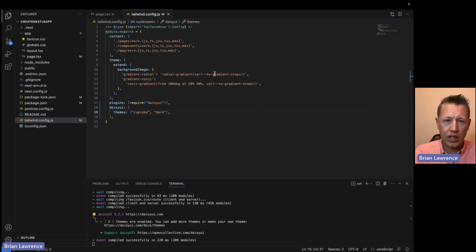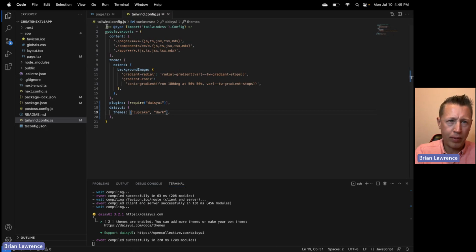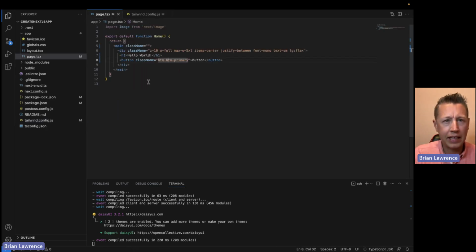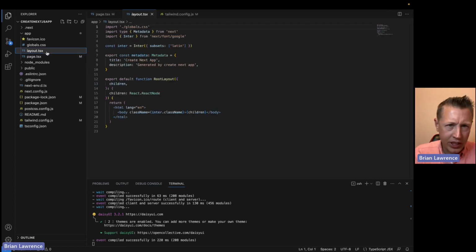Now, like I mentioned, if you want to know what any of this is in page.tsx, what you really need to do is navigate over to tailwindcss.com in the docs. And this will give you an idea of what that is. And you can see that we accidentally deleted some classes there. But that's what you can do.